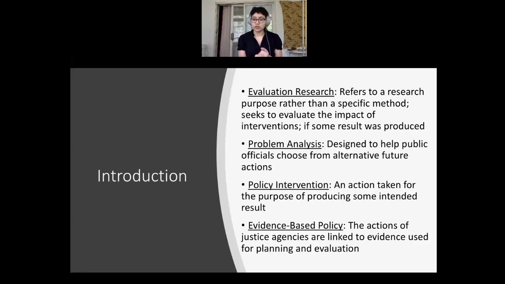And there's been a large increase within the foundation world, that's where I come from, and also within the state and federal government, to provide evaluations as a part of the services that you provide. So a lot of ways that this gets structured is that there's a foundation funding something, or a government organization funding something, and then a nonprofit or social service provider is the one doing the intervention, and maybe there's an independent evaluator, or the nonprofit itself is doing the evaluation. And so there's a lot more room for evaluation and developing evidence-based policies for criminal justice in particular.